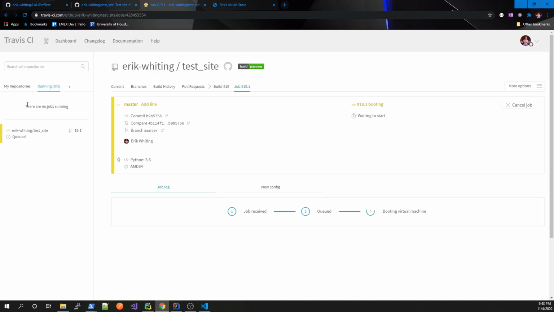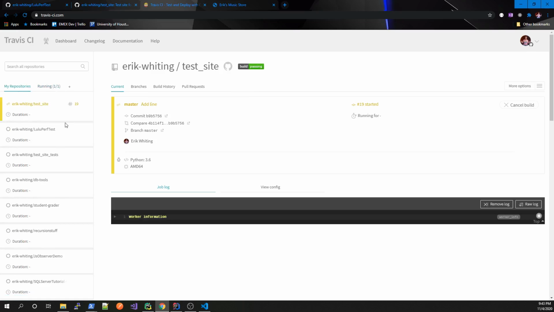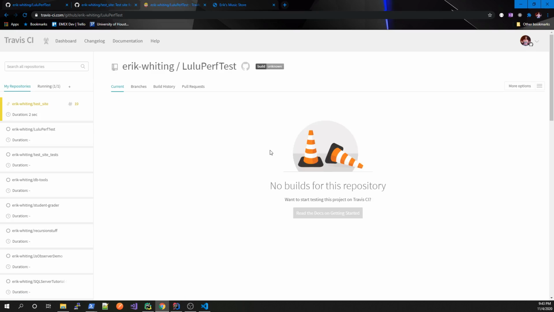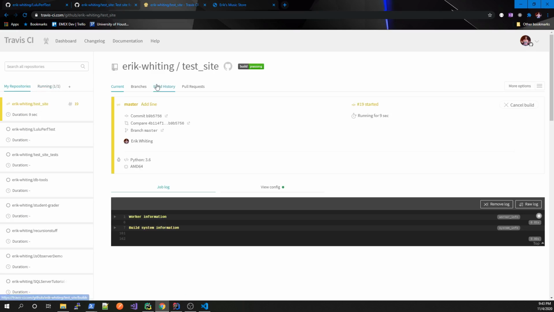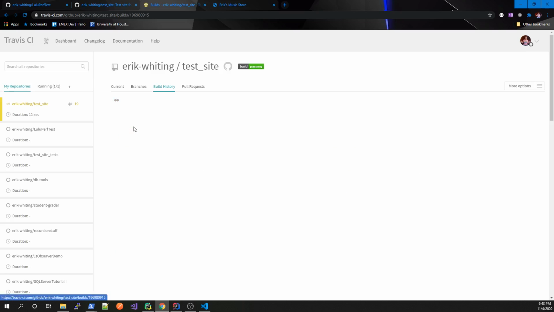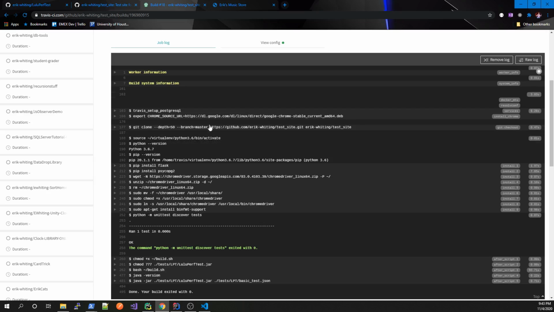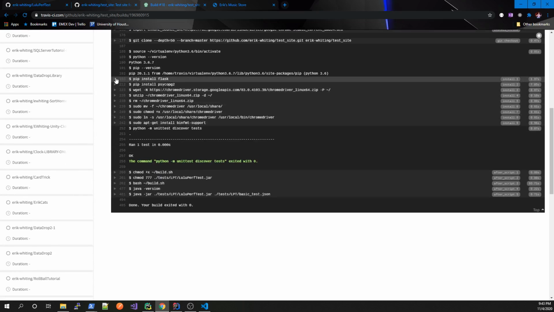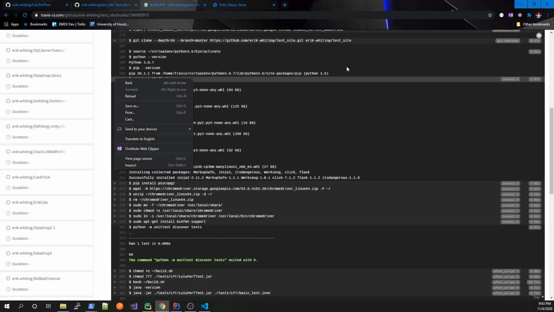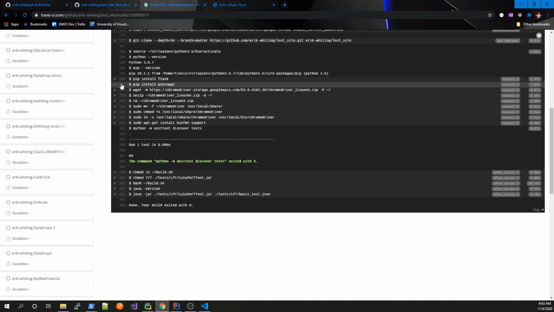Since this is already going long, let me just show you an old example. Yeah, let's look at this one. So it runs through everything. It shows you some of the output. You can look at more output, and it's going to go through everything.